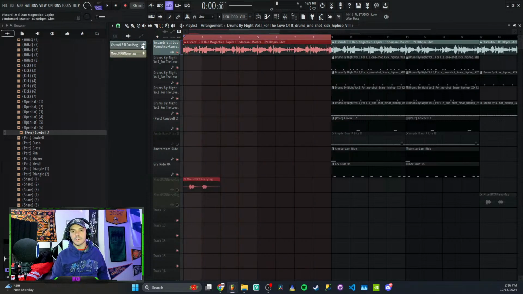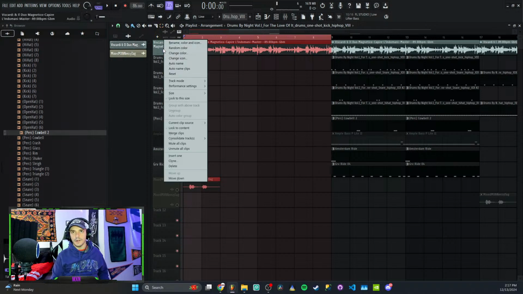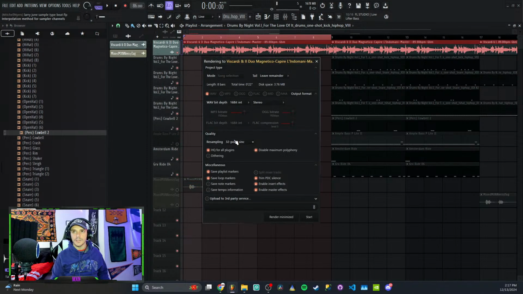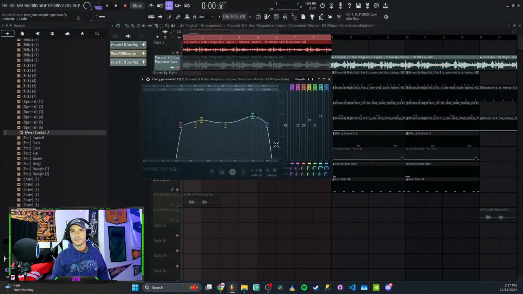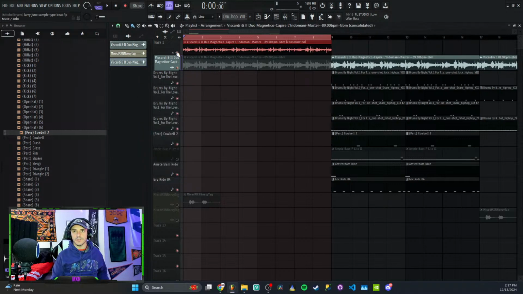So we're going to go in here, consolidate tracks, time selection, and boom. Now it's already got the effects on it, so it's not on any track right now.